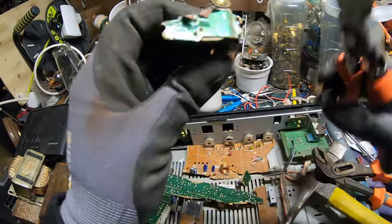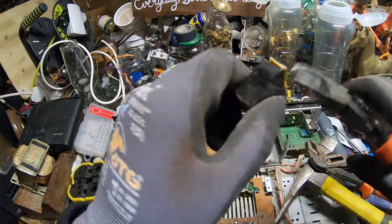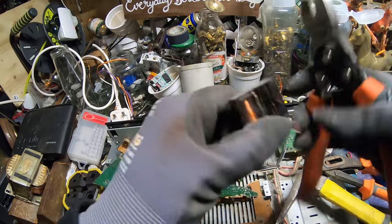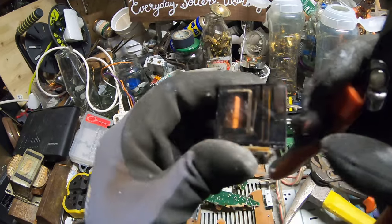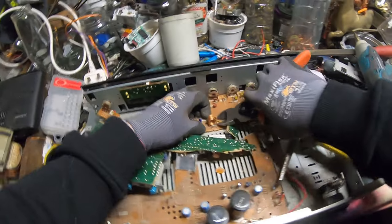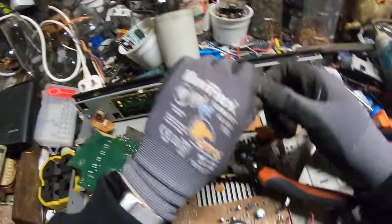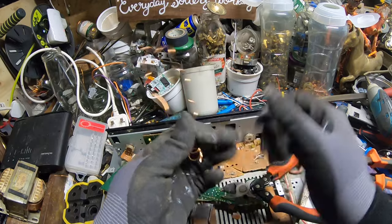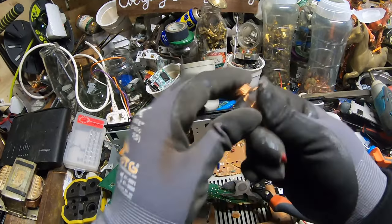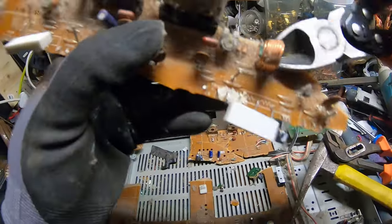Love it. Okay. There we go. Yum. Yummy. I might even just keep that one. I know, I'm such a weird woman. I know that nearly all of you watching me understand, though. I know some of you are thinking, what the hell? But I know the rest of you get it. Then we have some beautiful coppery goodness. So that's that. And then, well, there's another one, actually. Take that one as well.